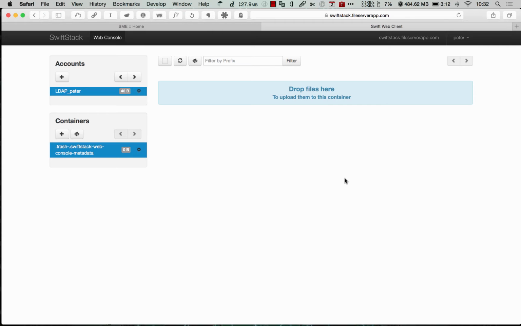Okay, so essentially what you've done is you've set up LDAP in SwiftStack. That's organizational LDAP or Active Directory, and now any user can single sign on to get directly through to the SwiftStack file container manager, and they can do that using their existing LDAP or Active Directory credentials. That's correct. So now I will show you the same Active Directory. How is that configured with Storage Made Easy?